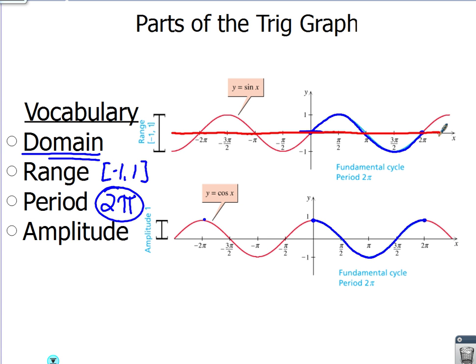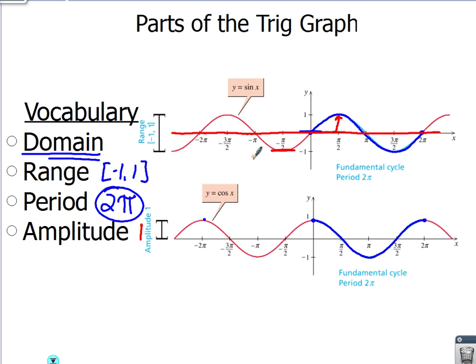To find the amplitude, it's the height from the point of equilibrium. If that was at rest, from that point at rest, how high is that wave now? For both sine and cosine functions, what is the amplitude? 1. It's not the entire height. It's not the lowest point. Now you can do this.